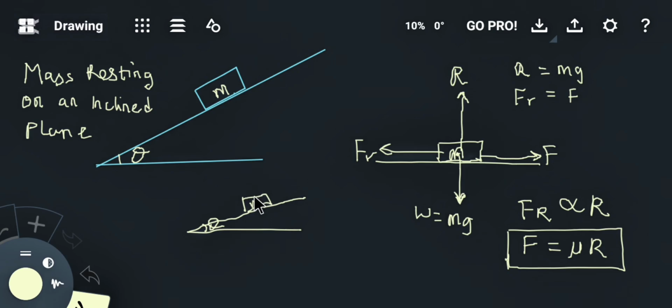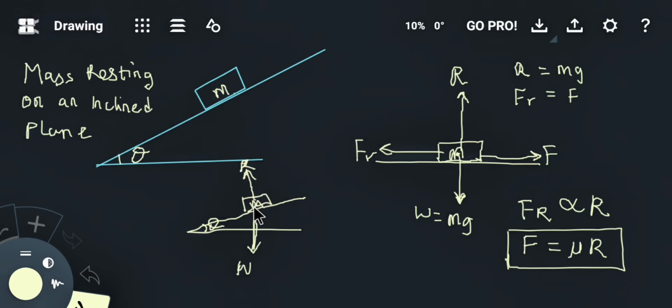Now, the forces that are acting on this mass that was lifted up a little bit include the normal reaction, which is always acting perpendicular to the surface. Then the weight, which is where the problem is going to start. The weight always acts vertically downward. Always keep that in mind. The weight of an object always acts vertically downward, regardless of how the mass is hanging. So whether the mass is hanging at an angle or not, the weight is going to act vertically downward. Keep that in mind.